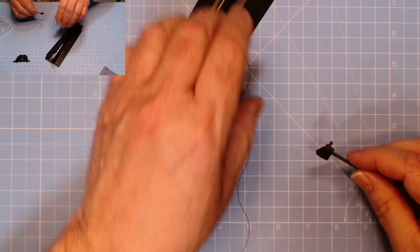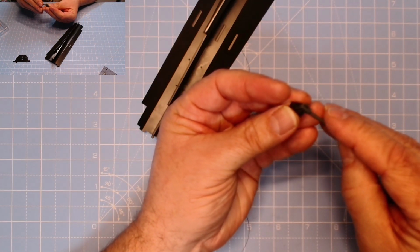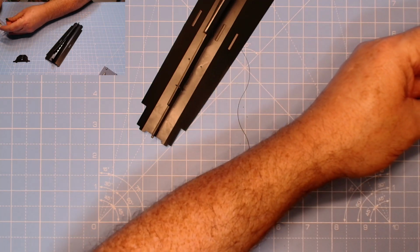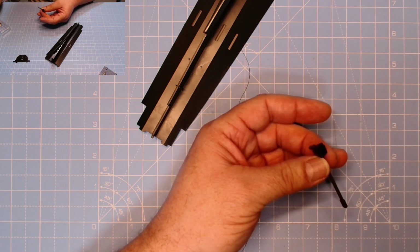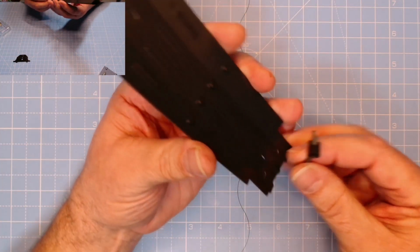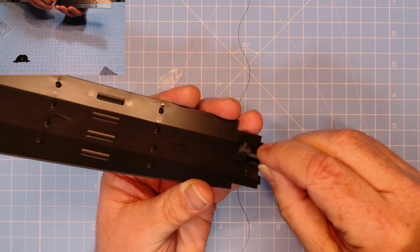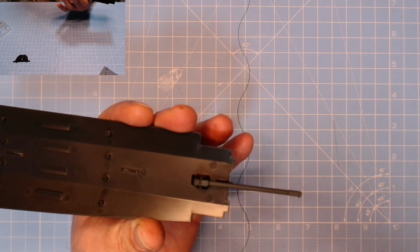Okay, so we get this glue first. Put a little bit of super glue on here. That goes just there like so. And now we can pop some more super glue on here, this tab. Get it on its sides as well. And we can pop this into place. Like I said, that goes just inside here. There we go. Keep that nice and square.